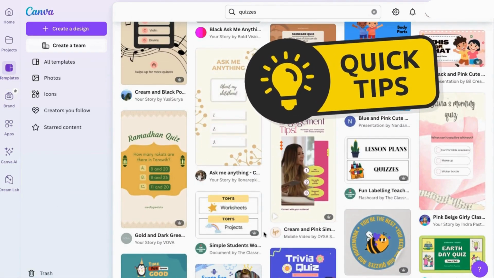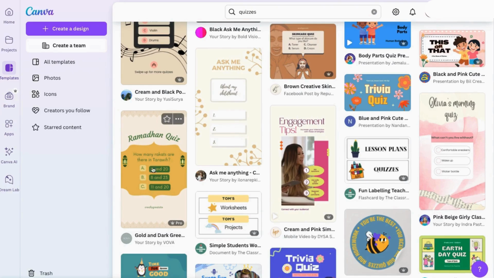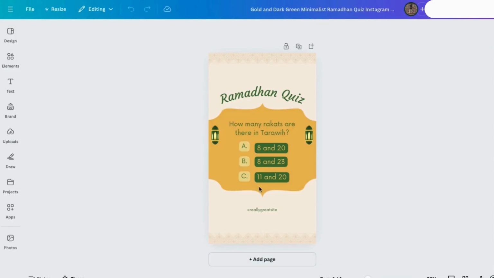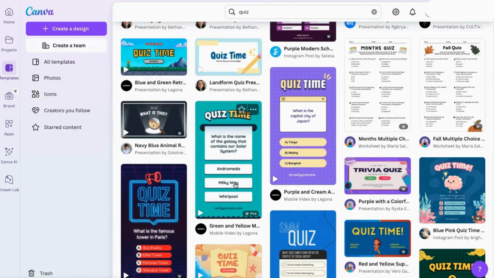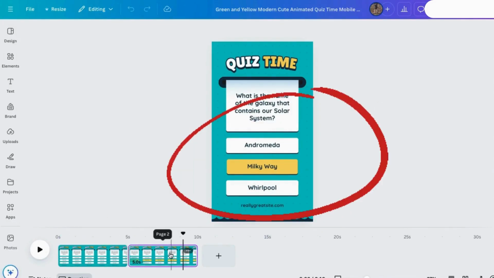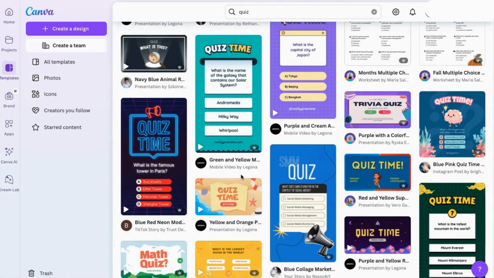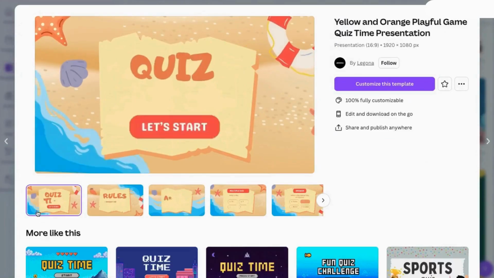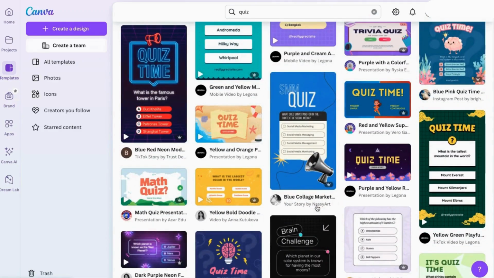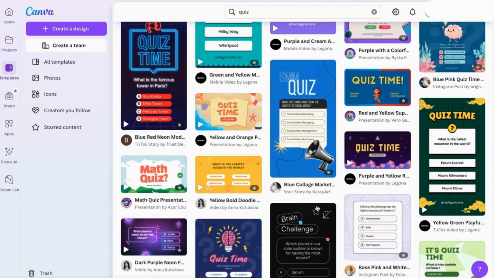I'll show you a tip. On some of these, if you click on them and we go to customize it, it only has one page. If you choose those, you're going to have to do more work because they're not complete. Your best bet is to choose something that has multiple pages, because those usually include the answer page animations too. So, by using a template, you're going to have a lot of the work done for you. This will save you a whole lot of time and effort, plus, many already have the custom animations included. Add in your own customizations, and your quiz will be completely unique from all the others.